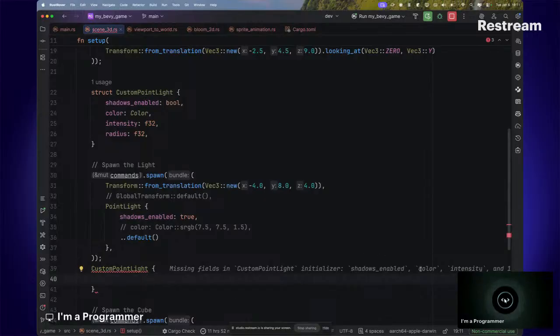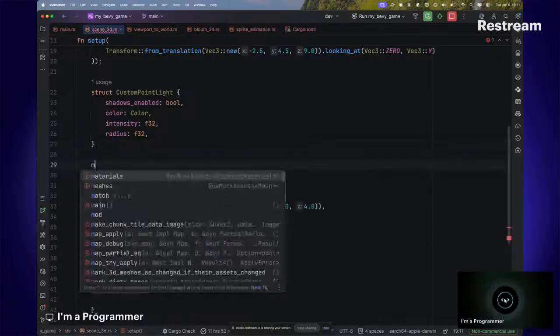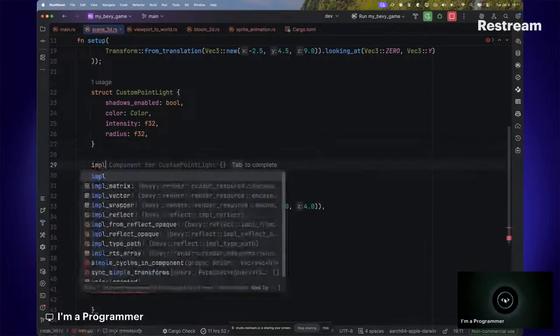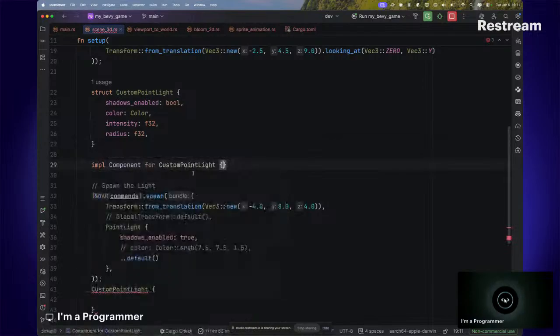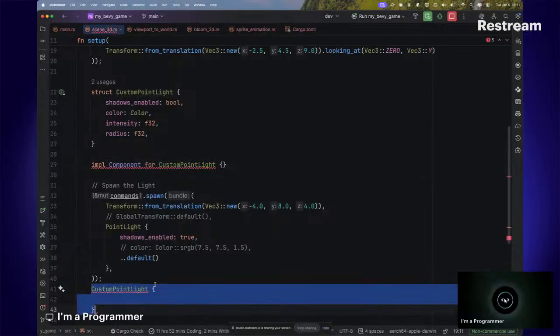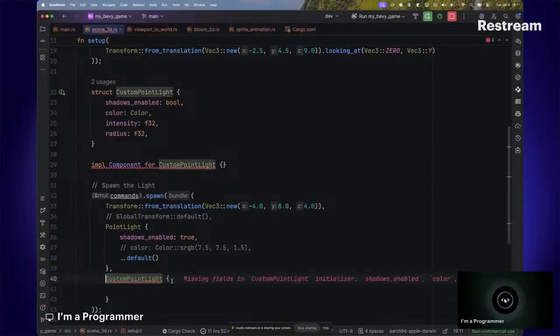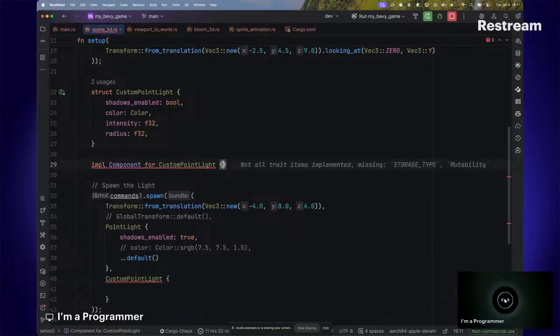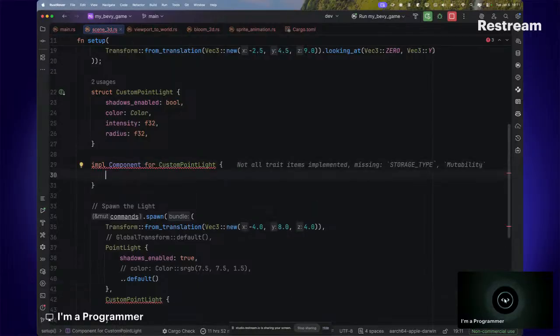I know that there's no initializer for any of these things, right? The reason it's complaining is because if I actually want to use it as a component, I need to implement Component for CustomPointLight to be able to use it inside of this place. So if I do it this way now, it should not give me an error here anymore, because I need to implement the initializer, right? What that means is that if I want to implement it, I need to implement other things, but I don't want to implement Component for this.